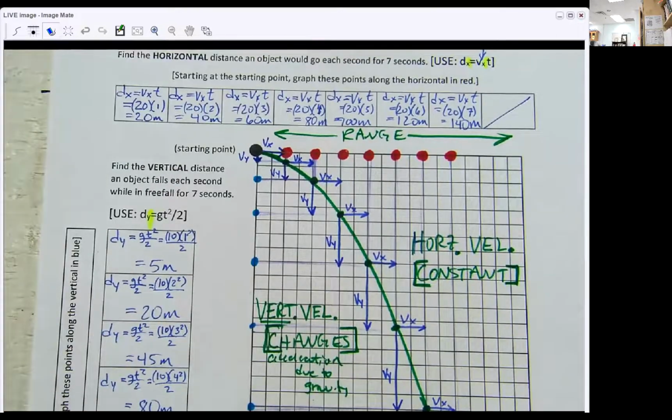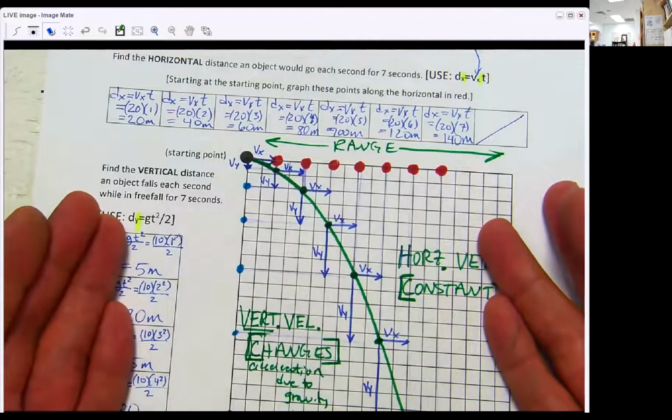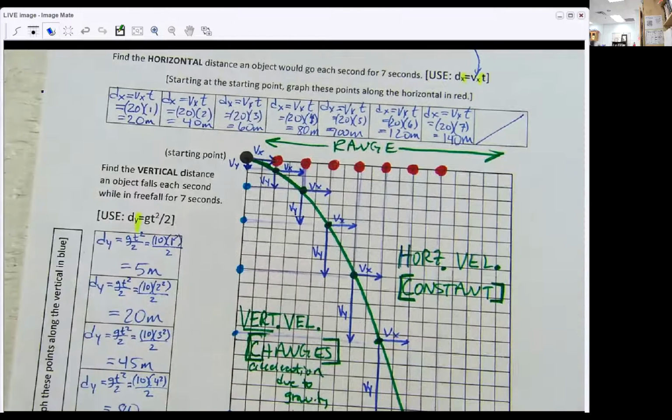If you took a bullet and dropped it at the same height as the barrel of a gun, and you fired a bullet from the gun, which one would hit the ground first? The one that was dropped or the one that was fired from the gun? We just said it didn't matter. I know it's that same way all the time, but let me show you this video here. It's really, really quick.